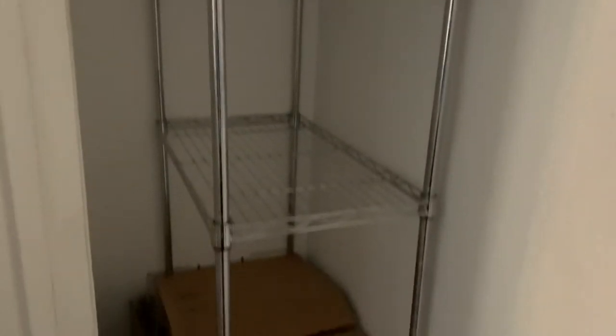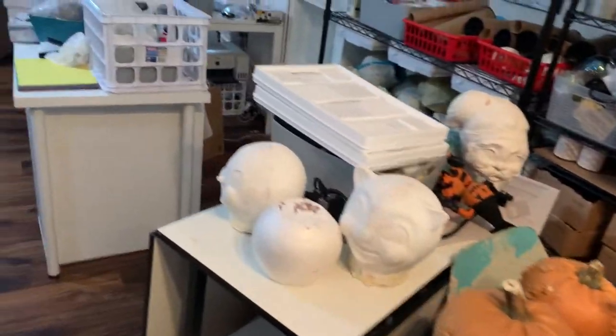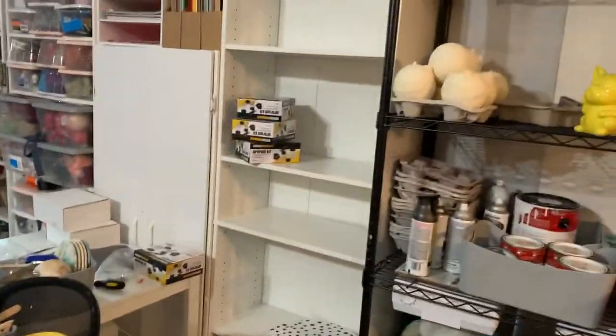I'm halfway there. Got it cleaned out. Put in this metal thing. Just have to clean out the rest of that up there, send out the storage, and bring in a few more boxes and some of my supplies. So I started at 9 o'clock and it's now 3 o'clock. Let me show you what it looks like — it is a literal freaking disaster. Stuff everywhere. But hopefully by the end of tonight I'll have it all done.